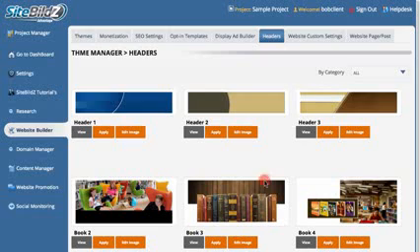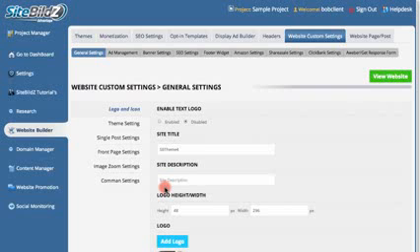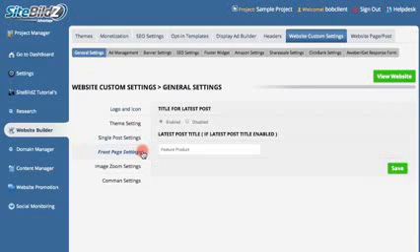Next, we'll go to the website custom settings, and I can choose the site that I want to edit the settings for. And here we can do some general website customization settings. So we can do things like the theme and some different front page settings, change the logo, icon, all that different kind of stuff. The nice thing about the SiteBildZ interface is basically that anything you can do within the WordPress admin can be done within SiteBildZ.